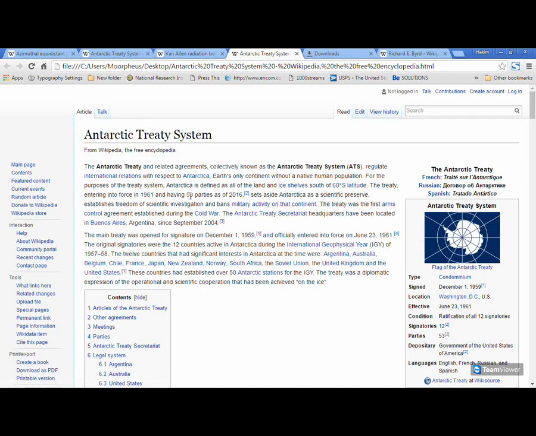Over 53 countries are parties to this treaty as of 2016. Even corporations, you would think ExxonMobil, all these ones, would be tripping over themselves trying to get to Antarctica to scoop up all that wealth down there. Yet not only do they not go down there, they don't even ask if they could go down there. Now, come on. What conspiracy, what agreement, what treaty is so powerful to stop the greed of these multinational corporations from even asking?